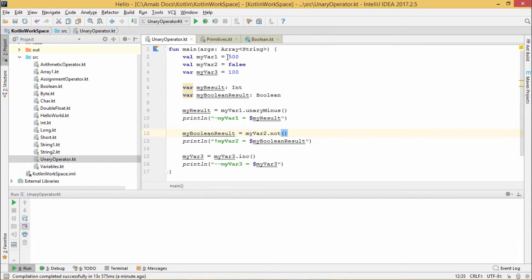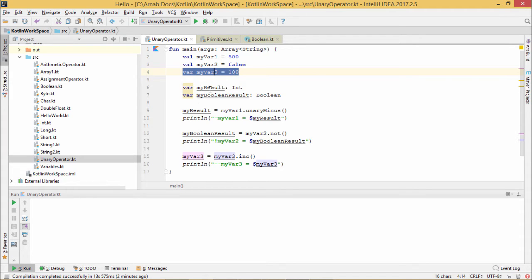My var1 has been initialized with 500, so it has the implicit data type Int, which can be observed using Shift, Control and P. Here you see we are getting this Int. My var2 must be of type Boolean because I have assigned false to it, and my var3 should also be of type Int, so that's why Int is getting displayed.